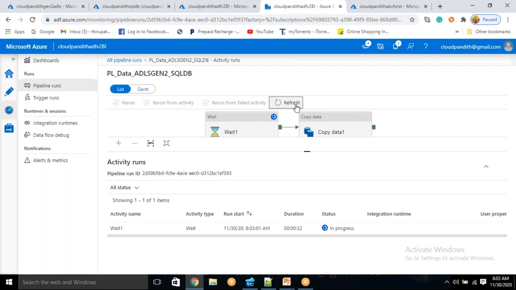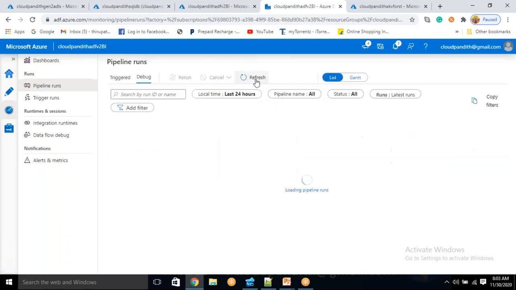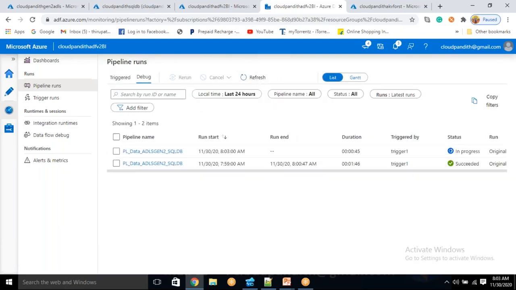Let's see now. This wait activity will wait for 90 seconds, then other activities will execute. But let's see the timing now. 8:04:49. Within 10 seconds, the pipeline should be called again because we said every minute trigger.